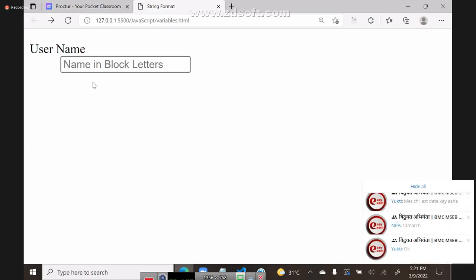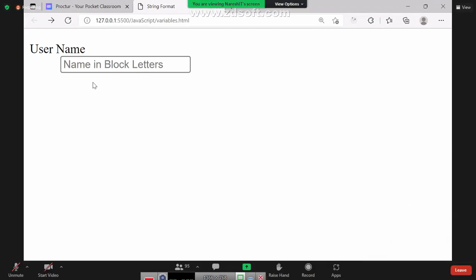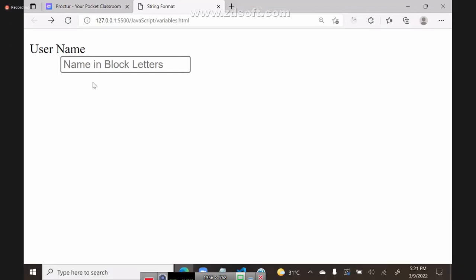For example, they ask you to enter your IFSC code. You are entering your bank IFSC code in small letters. They will convert into capital letters because they need to read it in that way. You are entering some PAN card numbers and all these. They will ask you to enter your PAN card number. You enter small letters, they will convert into capital letters. So the point is we need to format dynamically.